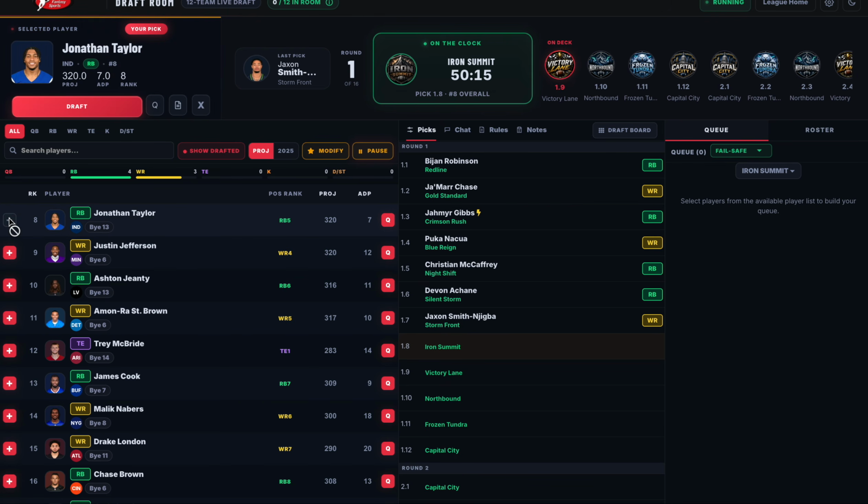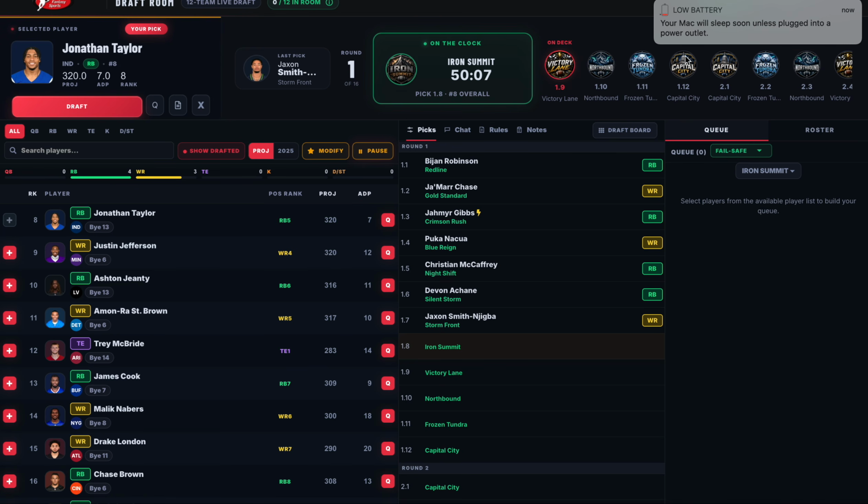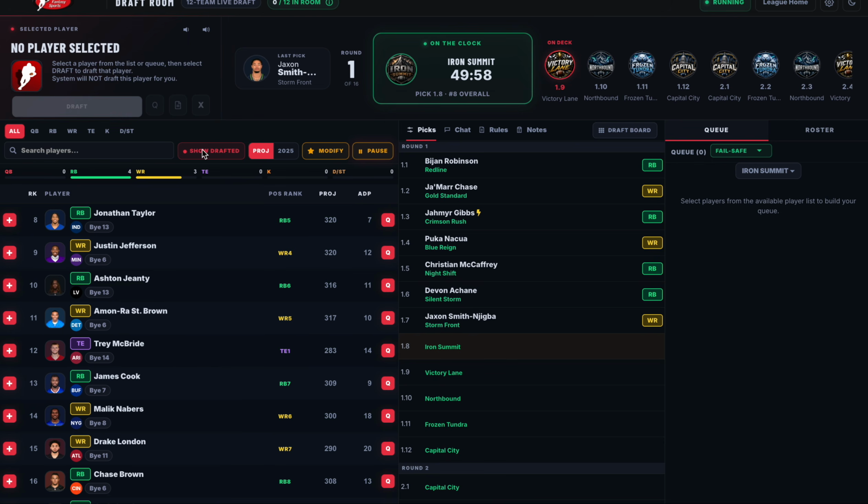And then if you click the plus button, it'll add that player into the selected player column in the upper left-hand corner where you can draft the player. So you can draft the player up here. You can also click on queue to add that player to the queue. You can click on their profile to bring up their profile, or X to unselect that player. So you get the player list over here on the left-hand side. Add them by the plus button, profile by clicking on their name, and then you click on queue to add them to your queue on the right-hand side of the page.